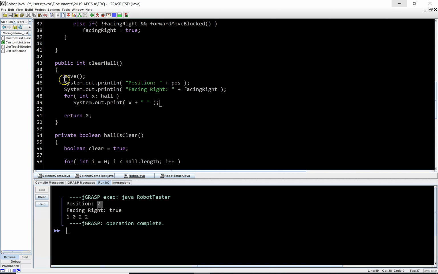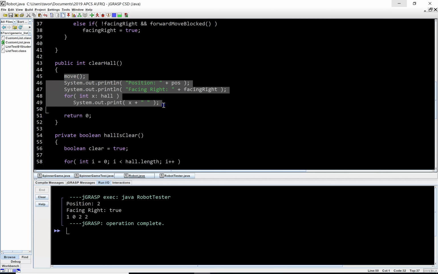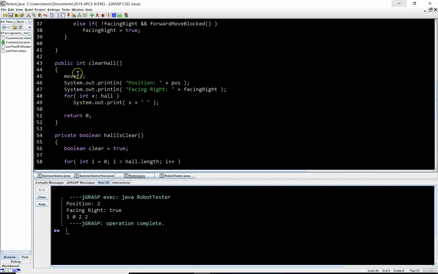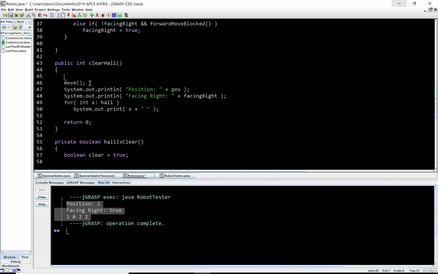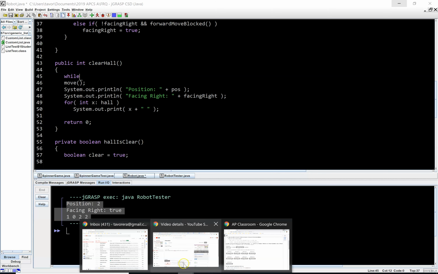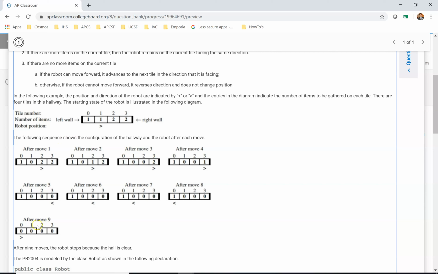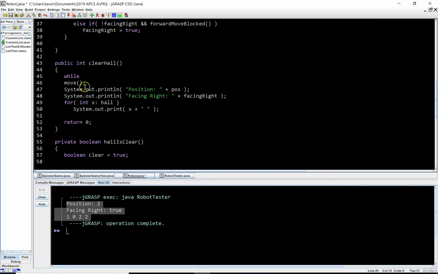Now let's try this, okay? Why don't we put this inside a loop, which is not exactly what we want to do, but we're practically almost there. Let's put this in a loop so that we can carry this out multiple times, so we can see it in real time. So I'm going to put it here, while. Now we already know how many tries it would take. It would take 9 tries. That's what it says after 9 moves. So let's say I want to loop 9 times.